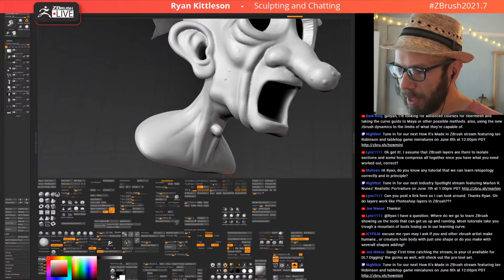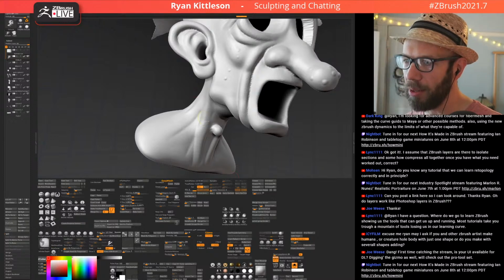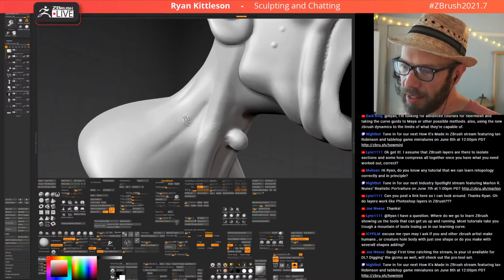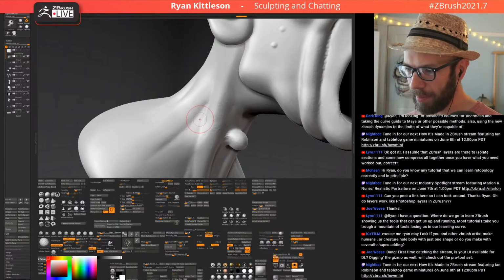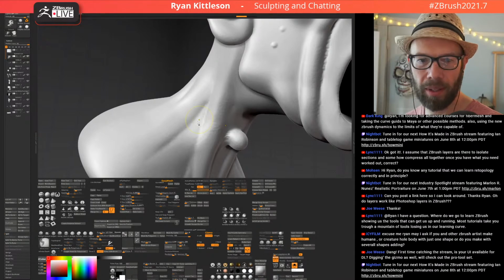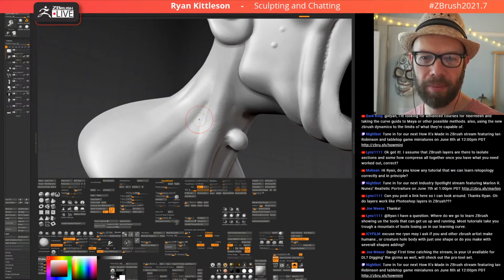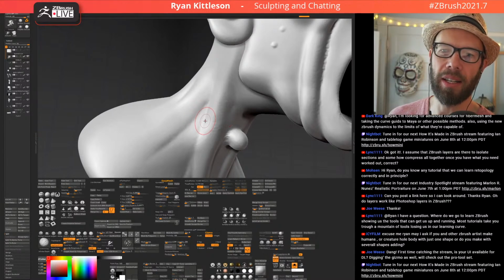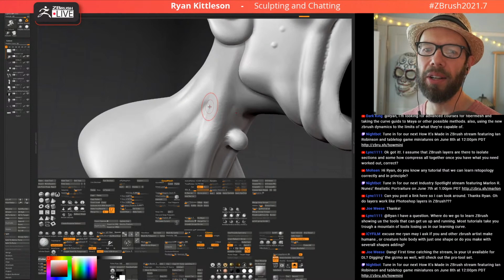Oh, you know what, actually, I have dynamic subdivision turned on, and that can really slow your computer down if it's trying to add that to a model with lots and lots of polygons. So, ZBrush layers, to answer your question, it's not really there to isolate sections.